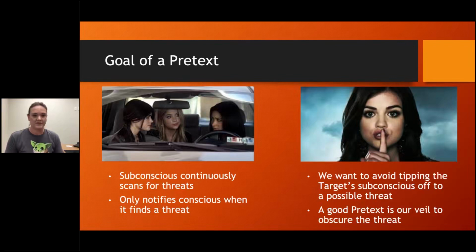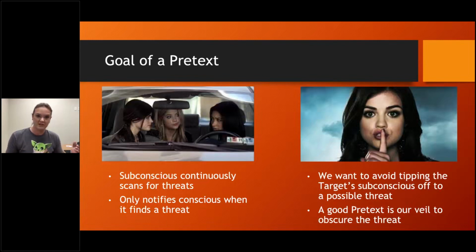A good example of this is when you're driving, you're continuously scanning your rearview mirror, even though you may not even be conscious of it. But it's only when a car is too close to your backside that you realize that you've seen it, if that makes sense. So you are continuously scanning, but your subconscious doesn't say, "Hey, Mayday, we have a problem," until a car is too close or something looks out of the ordinary or unexpected. So the purpose of our pretext is to go under the radar of that rearview mirror check and not tip off the target's brain that there's something up.